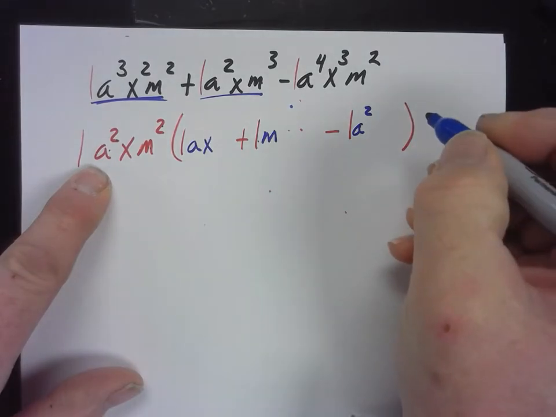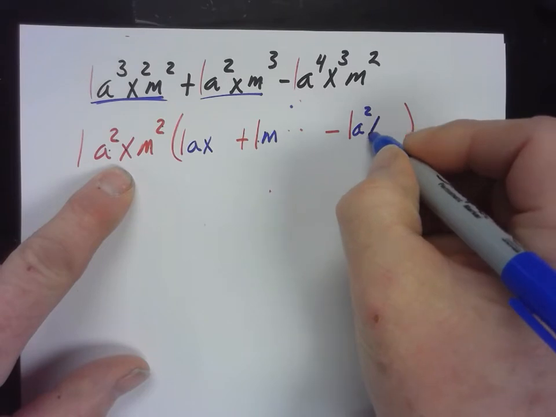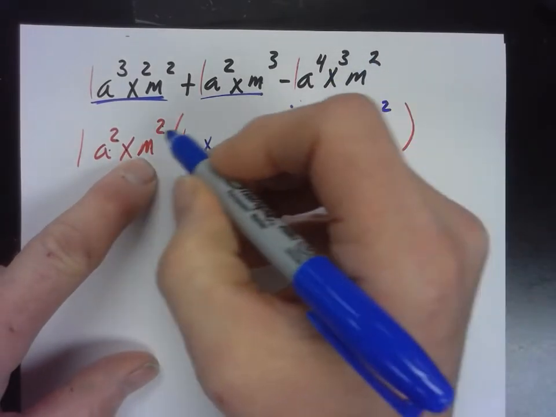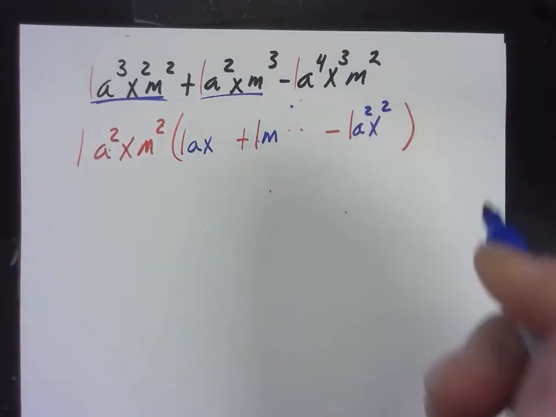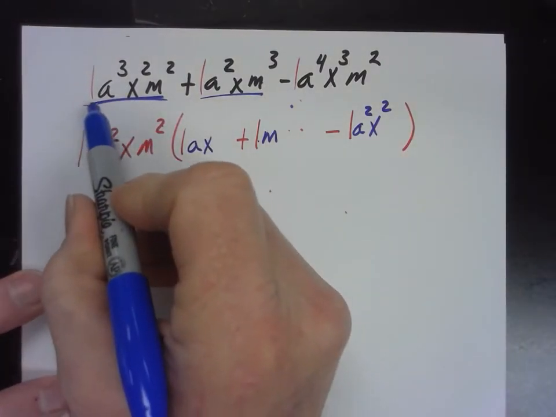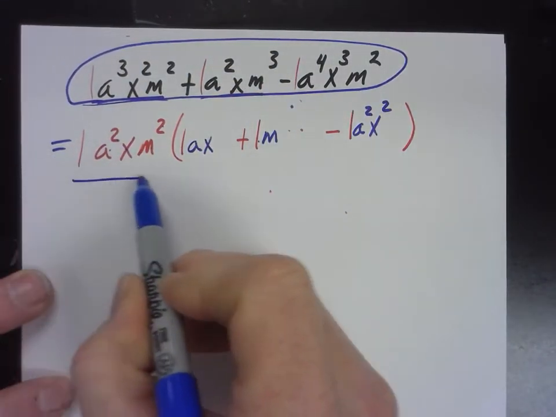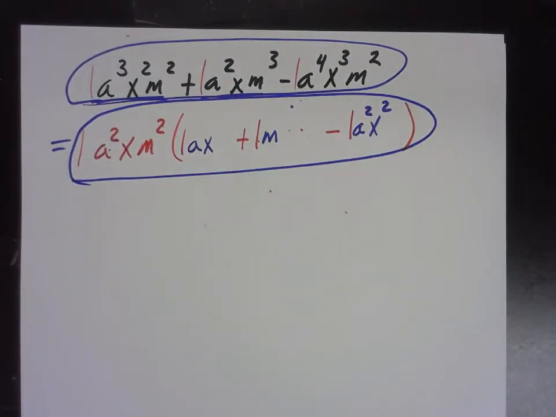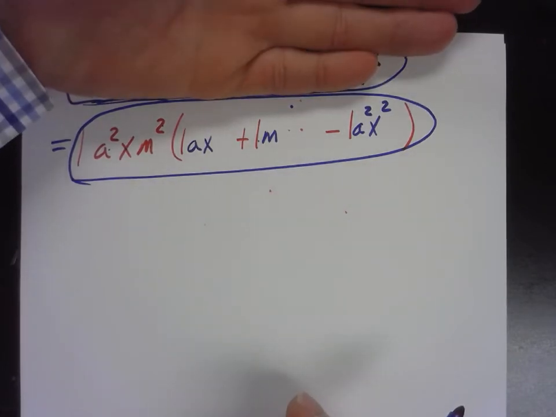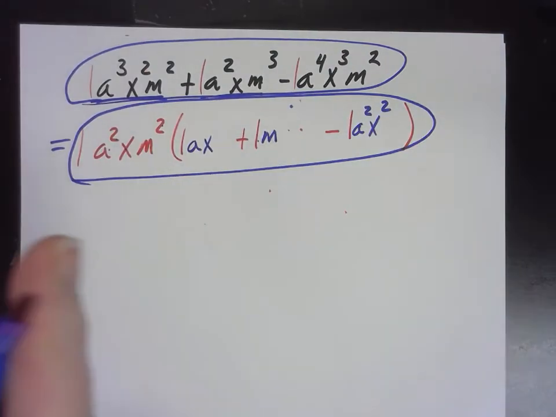a squared. You're picking it up faster now, aren't you? X, so x times what? X squared. X squared, that would give us x cubed. And m squared, do we need an m? No. Okay. So, I'm saying that this original expression right here is equal to this new expression right here. They mean the same thing, right? If we started there and used the distributive property, would we end up back where we started? We would, wouldn't we? Okay? This is factoring the greatest common factor.